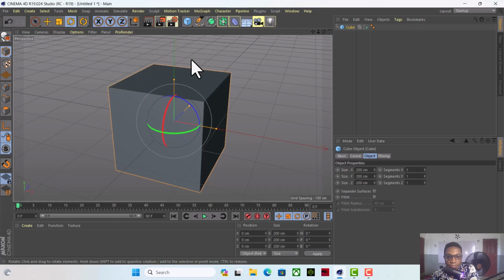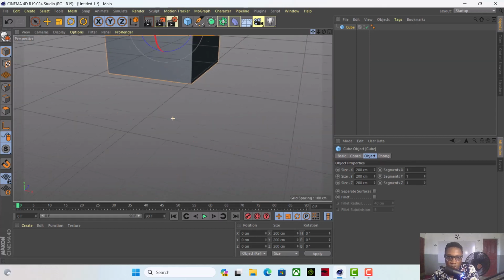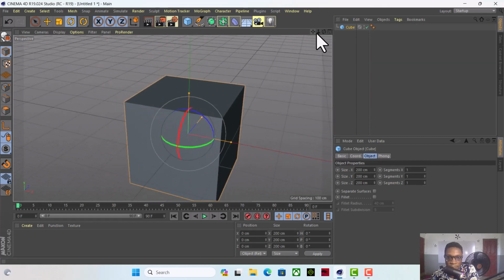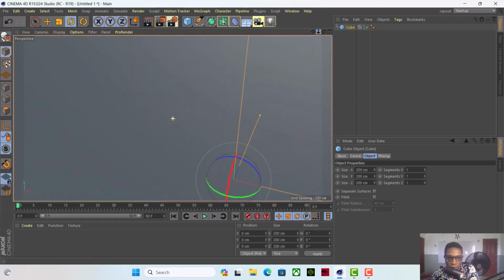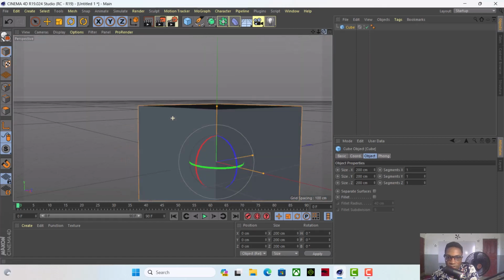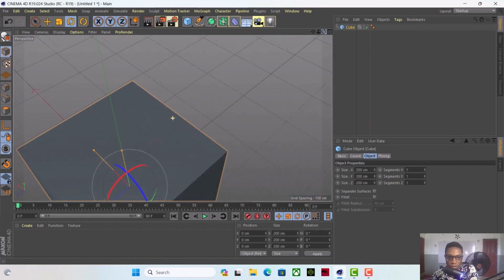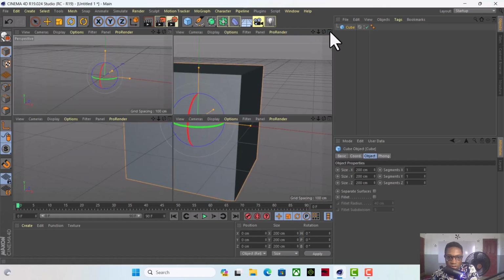Now, some other thing I actually want to talk about is your view. Now the world, you can move your world around by using these arrows over here. You can just move around like this, to the right, to the left, up and down with this particular one. And for this, you can zoom out really well, and then you can zoom in really well. And then this is used to rotate your world around and move your world around. The last one is used to change views.